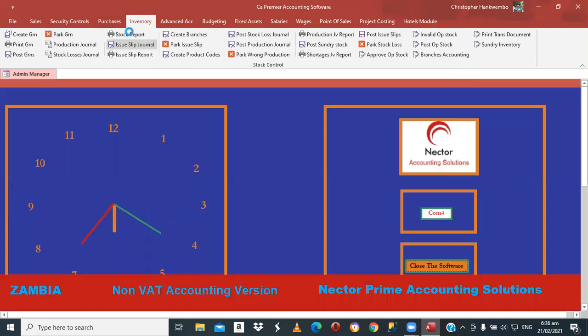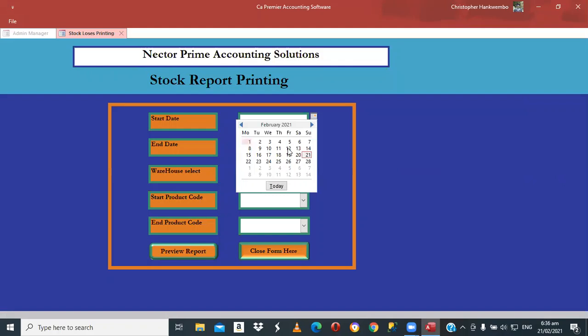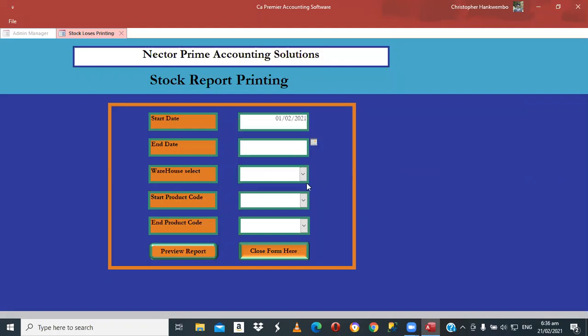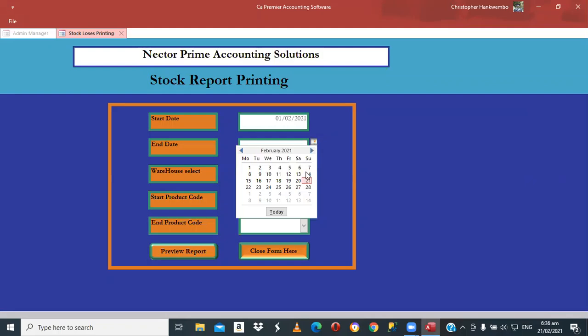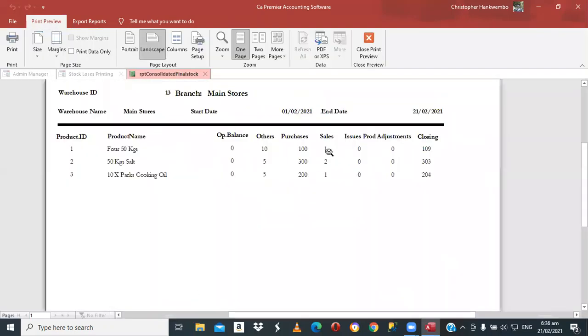This thing. Yeah, when you come to inventory here, that cell should be recorded here. Okay, so now when we come here, you put the date and select the warehouse here. All right, then here you select the range, okay, and the preview there. You should be able to see a cell, that cell which we did there. Okay, like I said, you can see these are the cells which we did, and it has already adjusted the stocks there for you.